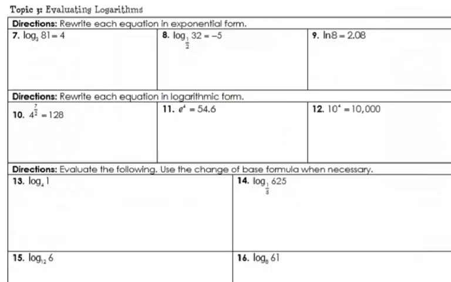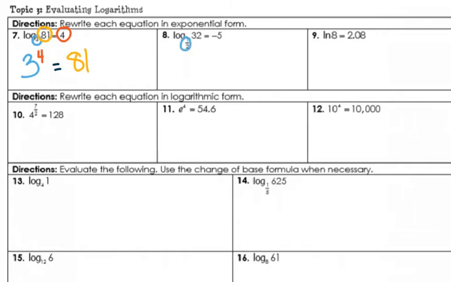Alright. So now let's look at evaluating some logarithms. The first thing we're going to do is just rewrite the equation in exponential form. So here's my base, here's what I'm taking the log of, and here's my answer. So remember, I write the base of the log, 3. What the answer was becomes my exponent, and then what I was taking the log of becomes my answer. So it would be 3 to the 4th equals 81.